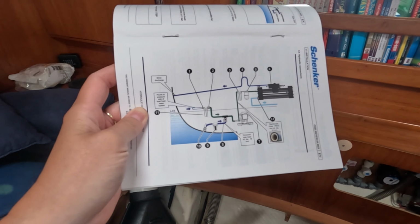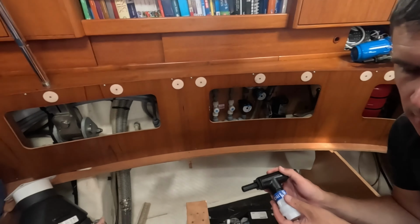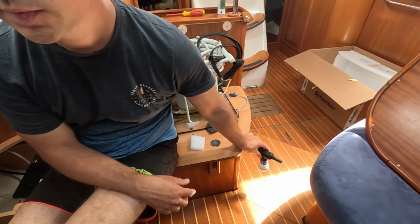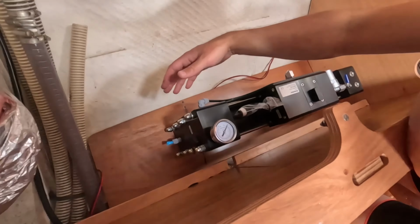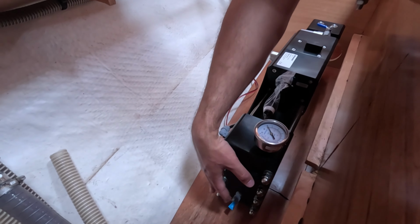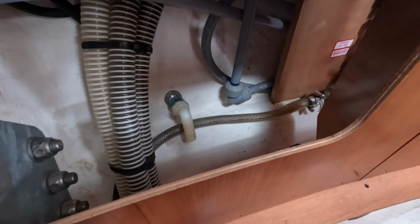So that's supposed to go below sea level, right? Yes, and it's to join the fresh water into the pump. This will be fitted down there. It needs to go in between the sea strainer and the pump, the filter. Sorry, we've just taken it out and put it all in again, and put a floor in and taken the floor out and taken this out. So this position, we can export the brine and the fresh water directly this way.